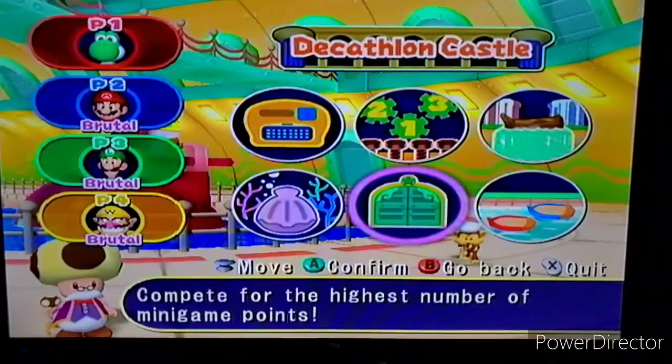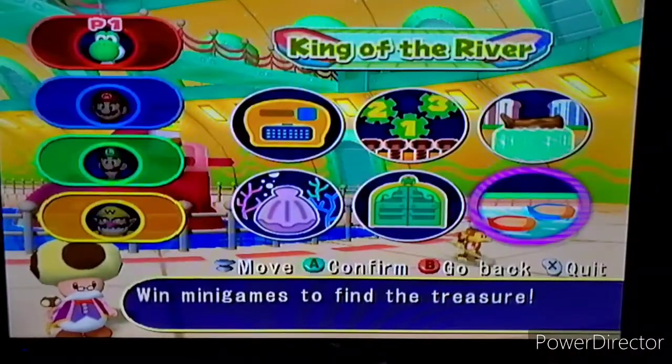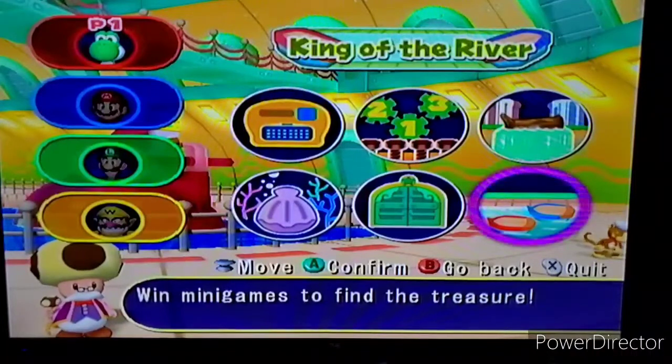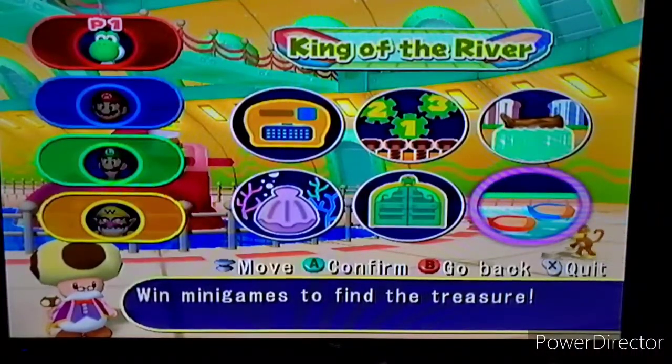Anyway, next episode we're going to be showing off King of the River. Now, as you notice, Mario, Luigi, and Wario are out. This is the only solo person minigame. This one's pretty long, and it has many parts. I'm gonna try to do all these together. I may do it in one episode, or actually, you know what? Nah, it'll just be by part. I'm trying to shorten my episodes a bit.